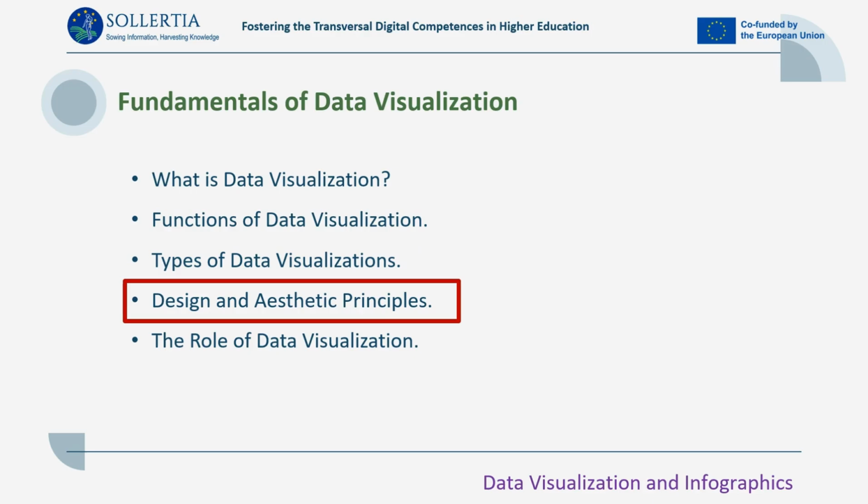Good data visualizations follow basic design principles. Clarity. Ensure that the message is clear by using appropriate scales, axes, and labels. Accuracy. Avoid distortions and misrepresentations of data to maintain the truthfulness of the message. Simplicity. Remove unnecessary elements and avoid clutter to keep the focus on the data. Consistency. Maintain a coherent style across multiple visualizations to improve readability. Balance. Use white space, symmetry, and alignment to create a harmonious design.